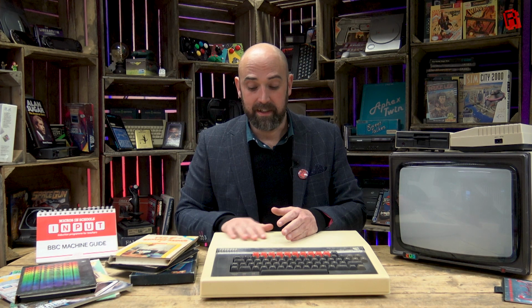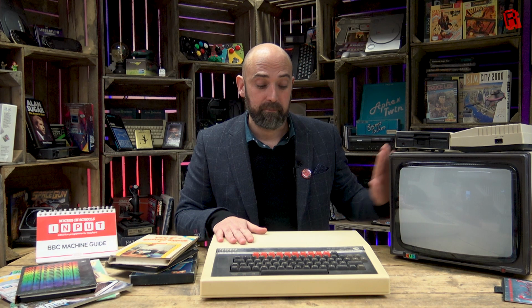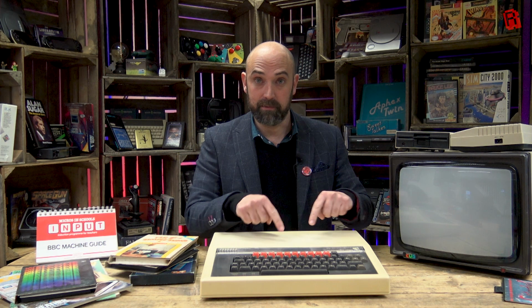Now you may be wondering why you haven't heard that yet, why I haven't turned it on. And that's because there's some essential maintenance that must be done on every BBC Micro in this day and age before you switch it on, particularly in the PSU area. If you don't do it, there'll be a big bang and that will be the end of that. The monitor over here, thankfully, that's in good working order. So in part two, the soldering iron will come out, the lid will come off, and we'll learn exactly what's inside this machine. We'll do our maintenance and then we'll continue learning about that Computer Literacy Project.